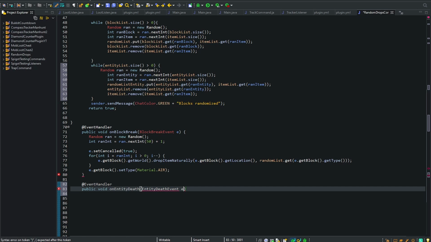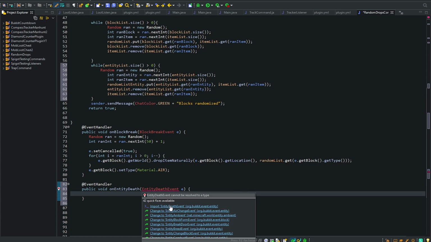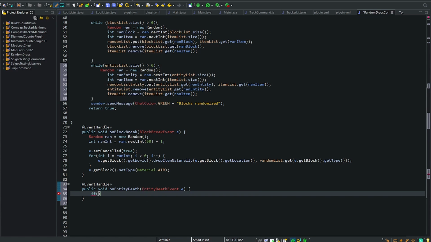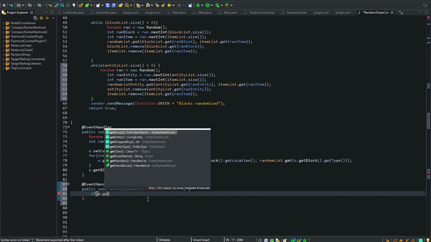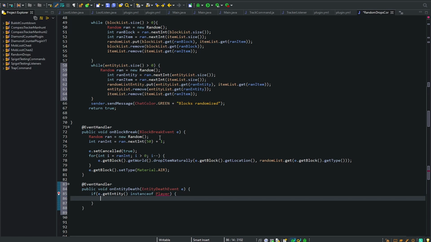We're going to call it E. So it's going to allow us to import that, which I would gladly. And then we're going to check if e.get entity is an instance of a player.